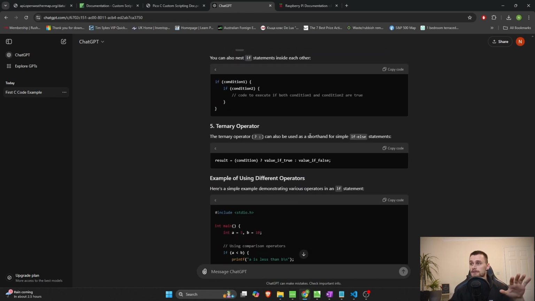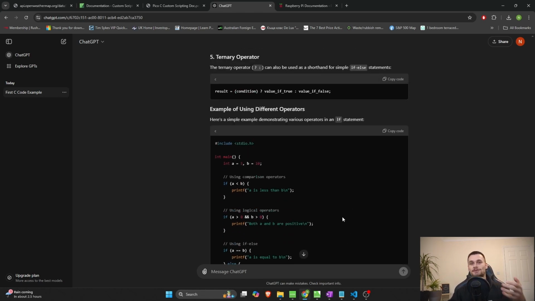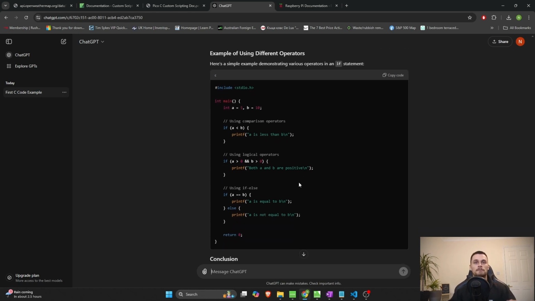Now, for a lot of this information, there is a little hint. If this is looking too complex at the moment, it's fine. Don't worry about it. The one thing that you want to do is you can always tell ChatGPT to explain it to you as if you were at a different level. So for example, you can tell it to explain to you at university level, or all the way down to as a 5-year-old, the way that you're going to be able to visualize it and have a use case that is probably going to be easier for you to grasp. Now, on the other hand, it also does it on a very high level. So for example, if you're already very familiar with logic, I assume you're already very familiar with stuff like AIs.